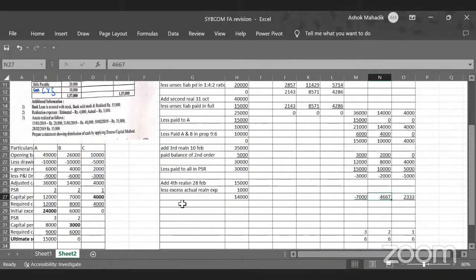ओके, वहां पर माइनस साइन डालना है: -7,000, -4,667, -2,333. ओके, तो फिर से हमारा पेमेंट ज्यादा गया है, तो अगेन यू हैव प्रॉफिट ऑन रियलाइजेशन. हमने पेमेंट ज्यादा किया ना, तो बोलते हैं प्रॉफिट ऑन रियलाइजेशन. नेगेटिव है इसका मतलब ज्यादा पेमेंट गया है बिजनेस से. सो ए को 10,000 ज्यादा गया, बी को 6,667 और सी को 3,333. अगर ये देखो तो वापस PSR में ही है 3:2:1.